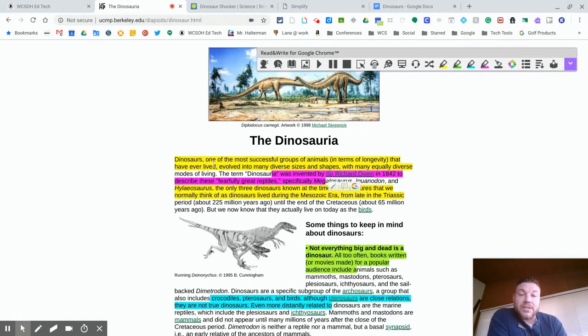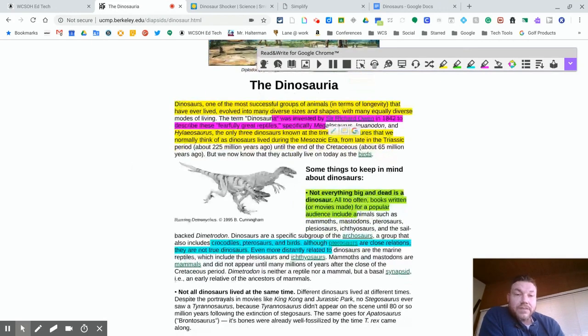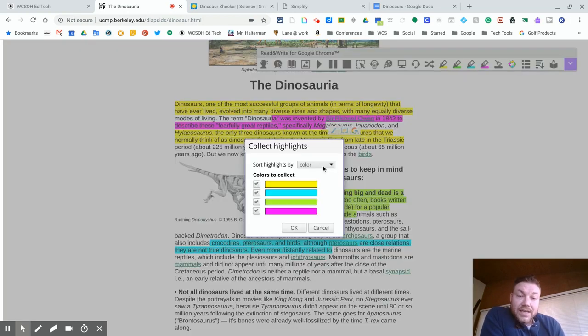The really, really nice feature of all of this is when I'm done, I've got lots of different highlights from an article that I was reading. If I click this colorful wheel that is collecting the highlights, what this is going to do is take all of those things that I highlighted. I can decide, do I want to keep them in order of color or do I want to keep them in position? So if I want to keep them in order of the article or if I want to collect all the similar colors, it totally doesn't matter. It's up to you however you want to do it.